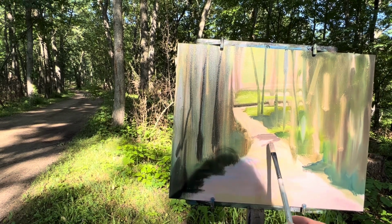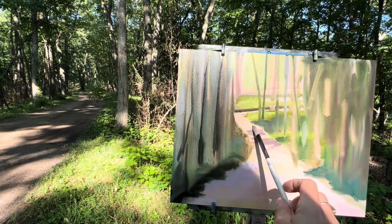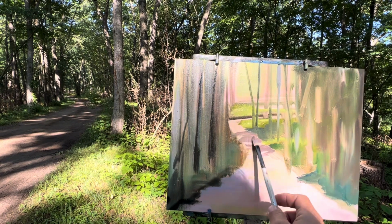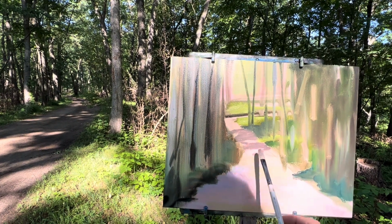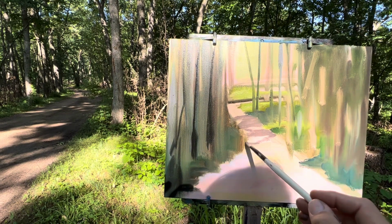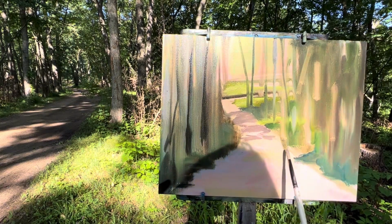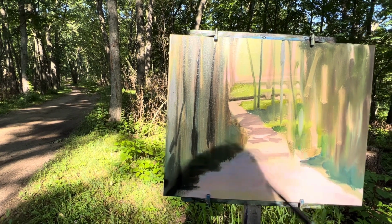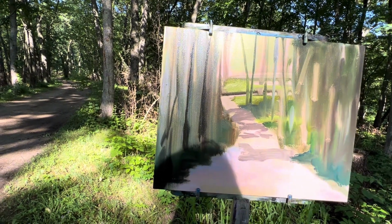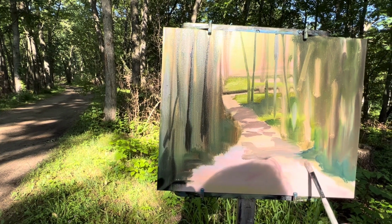Shouldn't have listened to Heiner. I should have brought my shade buddy. Oh well. I mixed a little burnt sienna with violet gray to get this kind of path color. Hard to see with the sun on the board. I hear chippies, but I haven't seen them yet, so that's interesting as well.